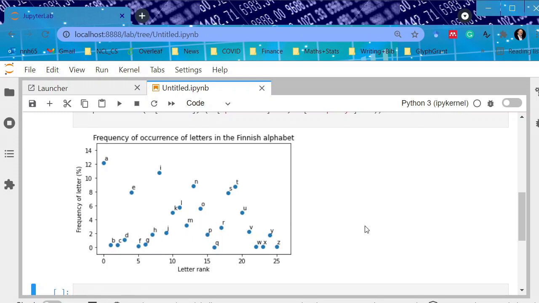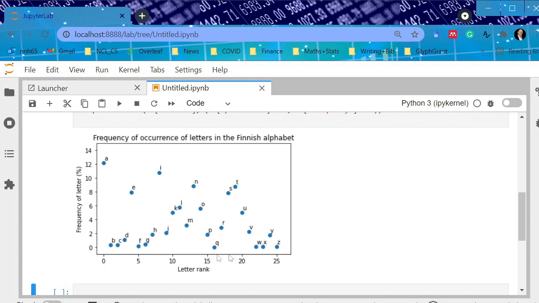In Matplotlib, you can change the glyphs, like the dots can be squares or crosses or a number of other symbols. So this is all very good, but this isn't plotted in any particular order other than the alphabetical order. And we might want to know, for example, whereas Q, is Q between W, X and Z, above it or below it?